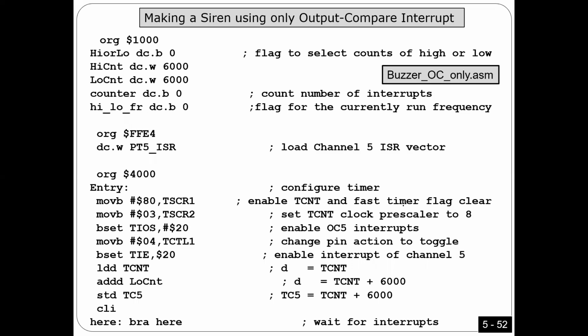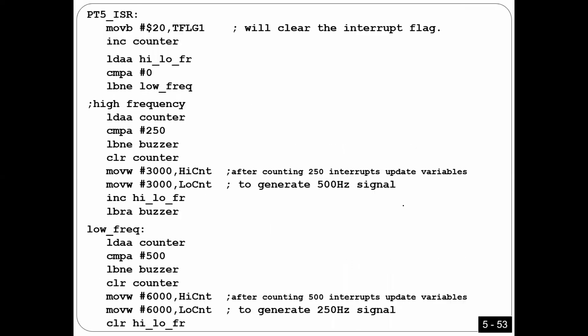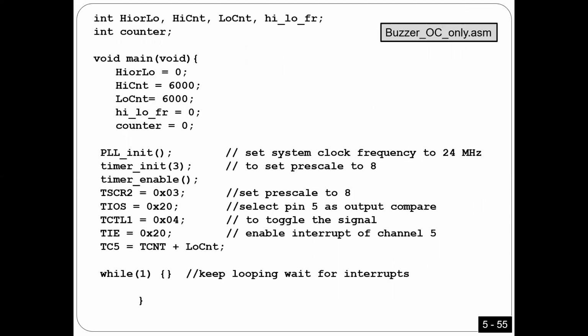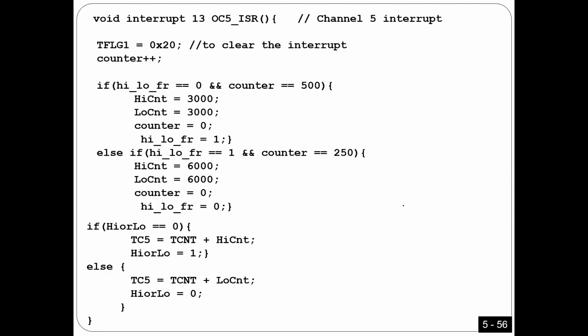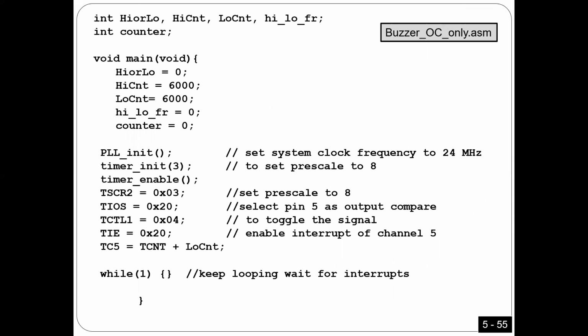So I'm going to show, this is assembly and the C. So I'm gonna explain the C. It's the same thing, but C may be easier to teach. So here again, if you look, how can we do this, guys? As you see here, I'm going to use this variable I used before, high or low, right? Because I just want to use the same. So here, high or low tells me if I'm here or here. Actually, here it doesn't matter because all the time you're going to output 3000, but I want to use the same program I took before, right?